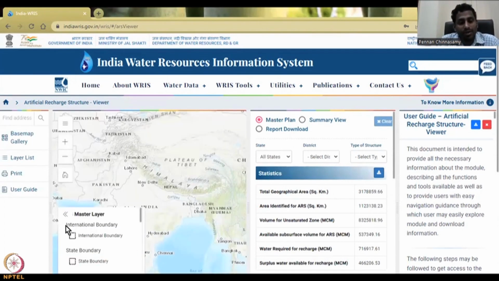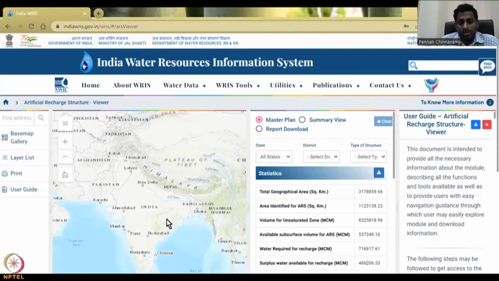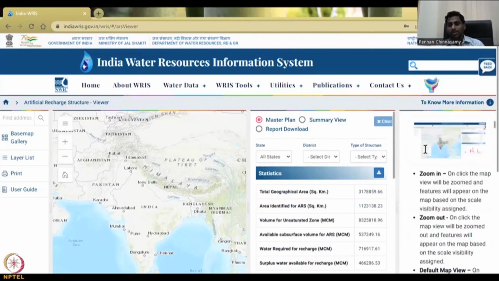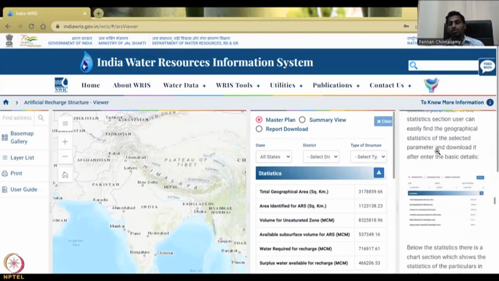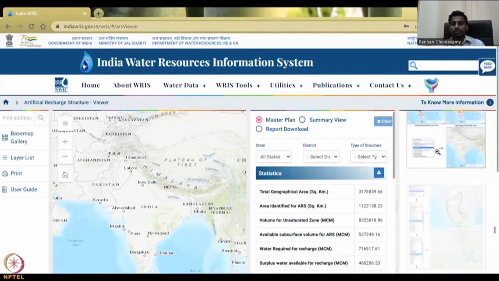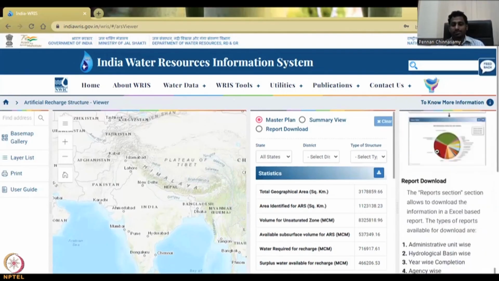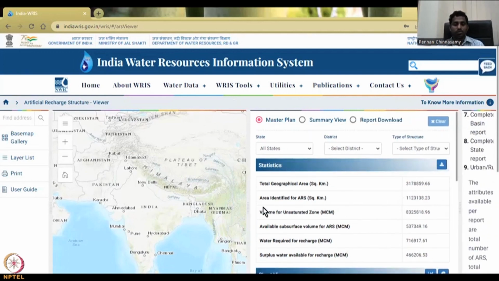You have the map of India with some boundaries and state colors, etc. The state colors will come as soon as we start populating it. So at an India level, again, the manual on how to use the website, everything is given on the right. I will go through with you on how to read the data with this exercise. Okay. So I'm just going to move to the side.